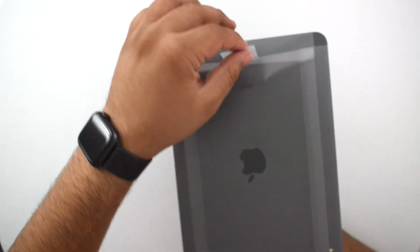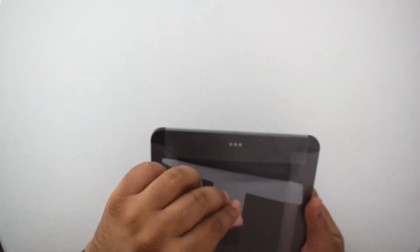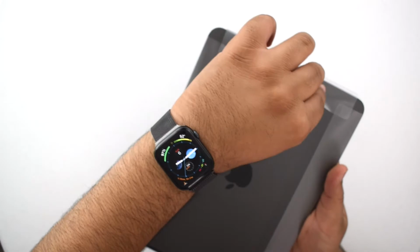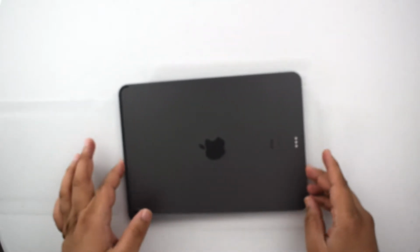It feels good. So let me pull off this plastic. This is the only plastic peeling satisfaction we get from Apple now. So, all right, I'm gonna do it this way so I can pull it towards me. But you guys actually might not hear the audio, so I'm gonna keep it close to my mic. All right. This space gray finish is amazing. It looks really good. Definitely way darker than the space gray on a lot of devices. Oh, wow. It just looks so good. And I already have fingerprints and smudges on it, of course.